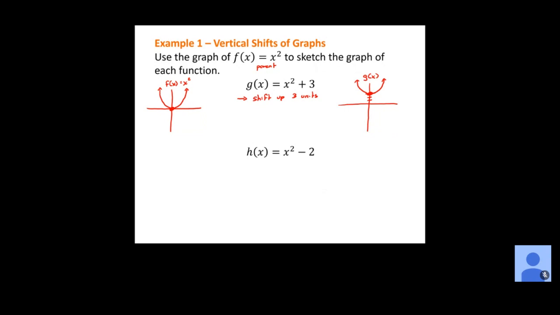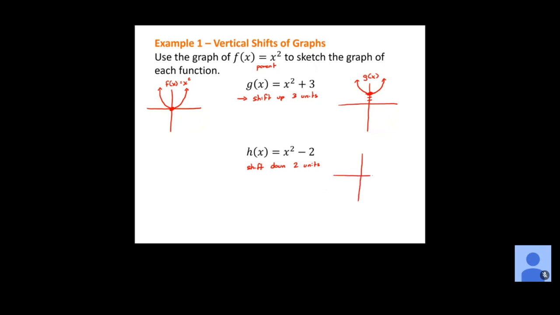All right, so let's look at the second one now, h of x. So again, x squared is still the parent function. What type of transformation are we going to have this time? It's going to go down, right? So because of the minus 2 now, it's going to shift down 2 units. Okay. So again, that's what I would ask for on a test, right? Is the actual verbal description of what type of transformation we have. So in that case, make sure you tell me if they shift, right? Because that's the first piece. Make sure you tell me which direction it's shifting, and then make sure you tell me how far it's shifting.